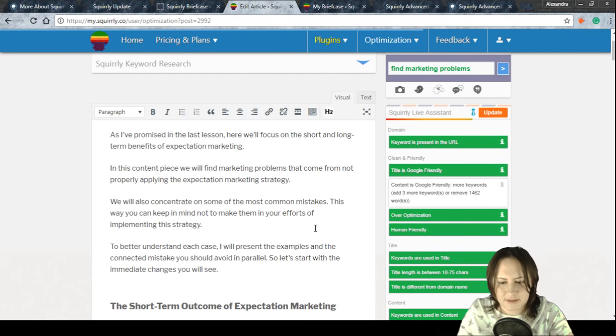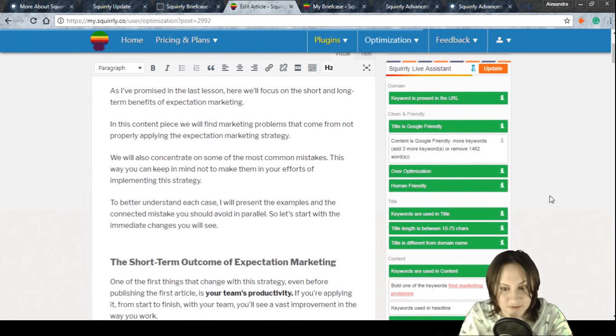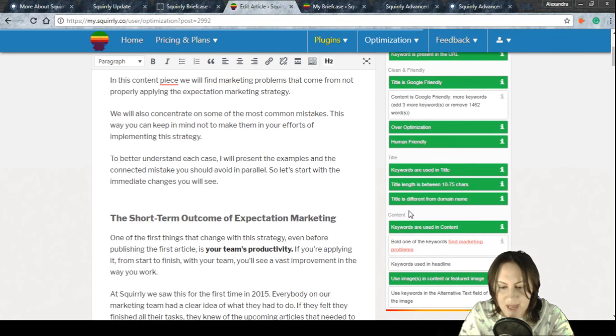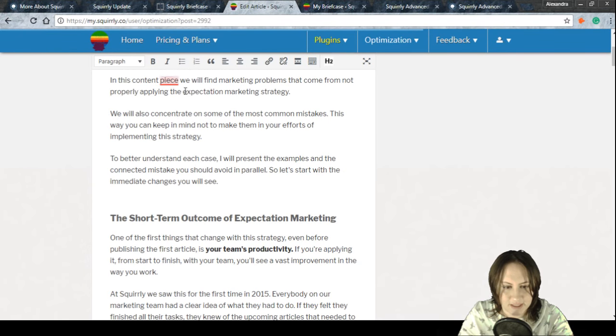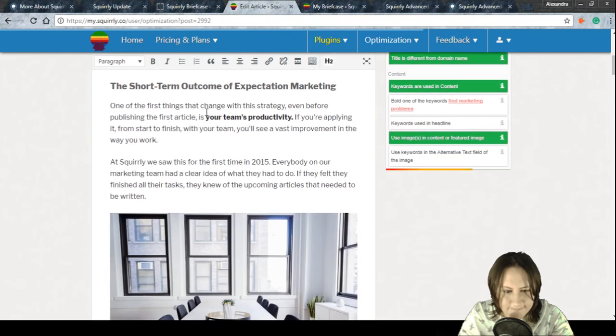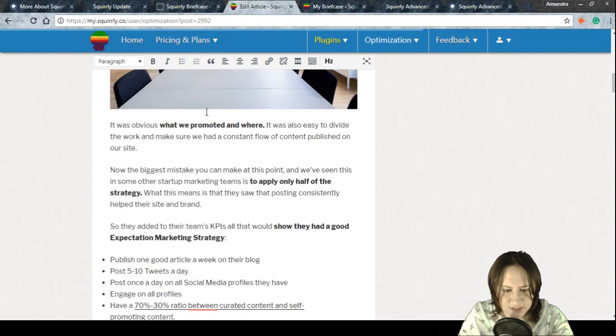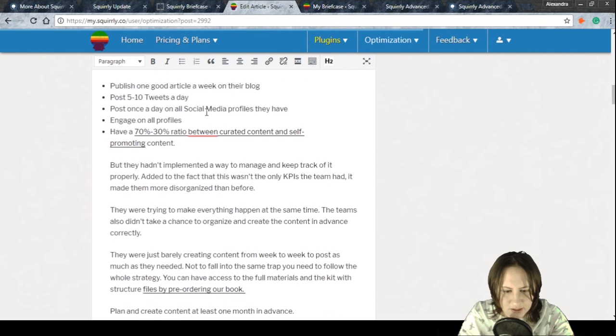Okay, so as you can see, a lot of the things turn green here. So it already knows that I've used the keyword at least once in the text. It's not over optimized, it's human friendly. The keyword is in the title, of course, the title link was okay. The keyword is in the content, of course, okay. Yep.